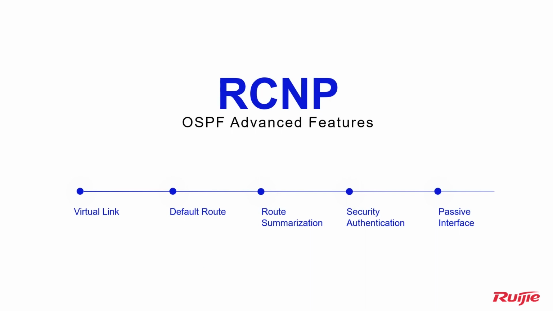So this is the security authentication for the OSPF advanced features. We introduced the authentication function, and we have two methods: first is the interface, and second is area. We also have two encryption ways: first is the simple password, and second we can use MD5. If we want to build the neighbor relationship successfully, we have to keep the authentication type the same, and we also have to keep the authentication password the same. For the virtual link, we also set the same authentication type and authentication password. So this is the security authentication introduction. That's all.